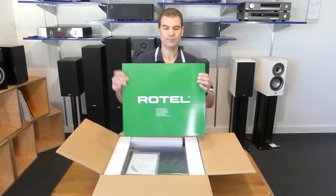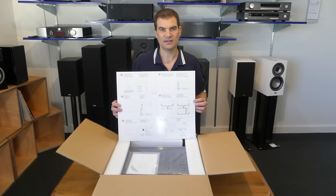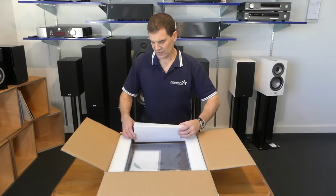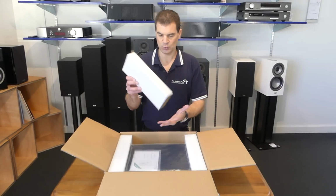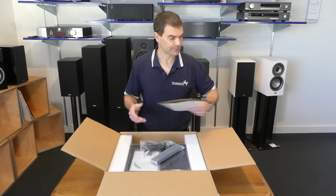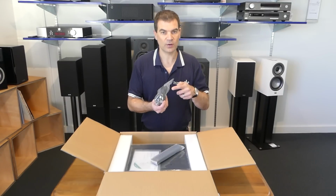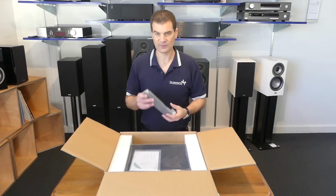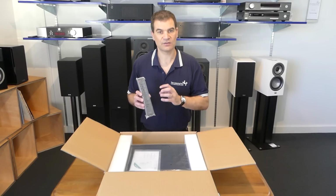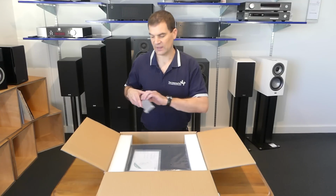The first thing, of course, is this printed card, Rotel and its model number, and a basic setup guide so that straight away you can kind of plug it in and get it going. The accessories are protected inside a cardboard tube, stopping them from rattling around in transit and potentially getting in the wrong place. In the tube there is an IEC power cable. It's actually a two-prong, there's no earth required, and the unit's remote control. The remote will operate the basic functions of the CD player as well as the volume and other things of the amplifier as well, and it comes with some AAA batteries.